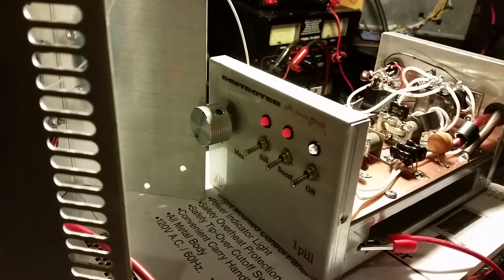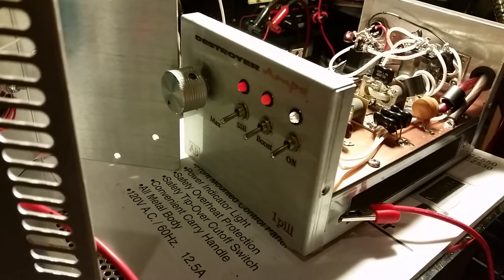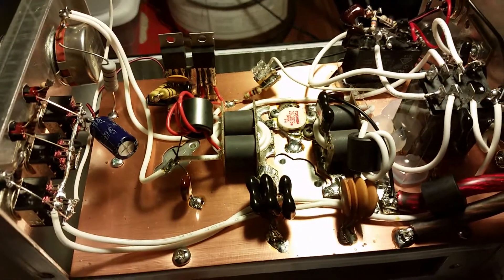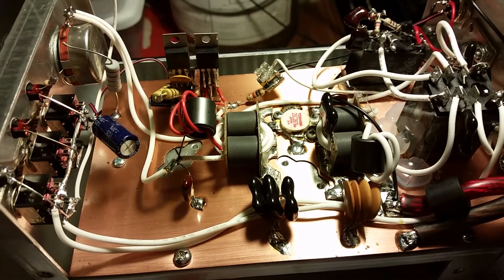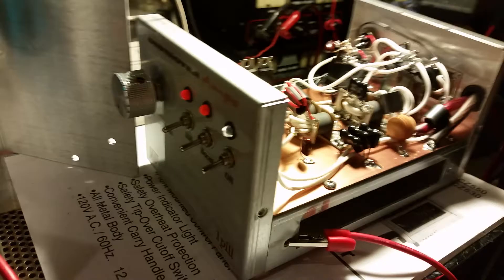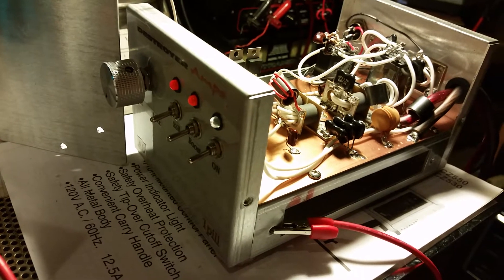Gatekeeper here. I had no idea I was going to make this video tonight — it's Christmas Eve. I just want to show a demonstration of something. This is a Destroyer amp, a B-biased 128/79 amplifier. It's supposed to be a regulated AB amp. I got this amp off a nice little trade I did with a buddy of mine, and I've had it for a few months and have not hooked it up yet.